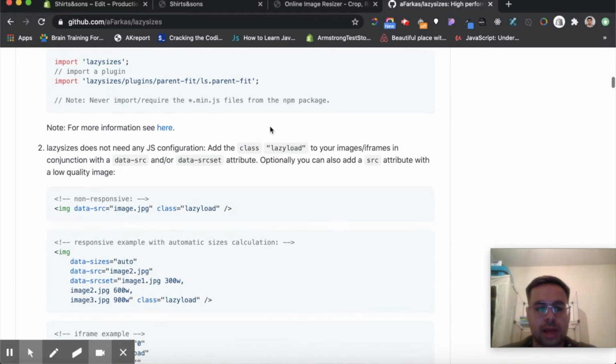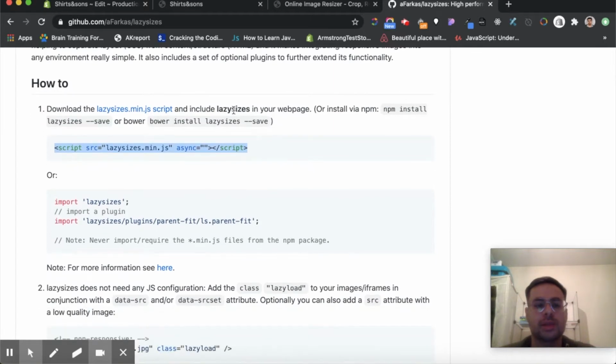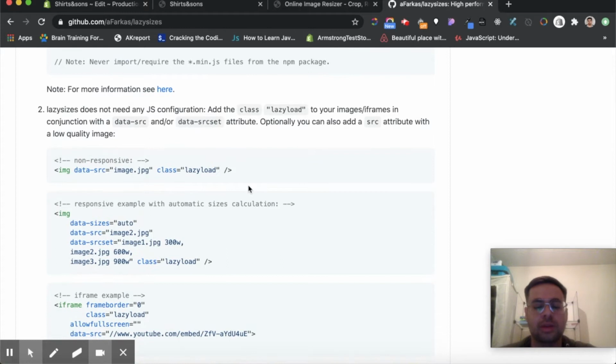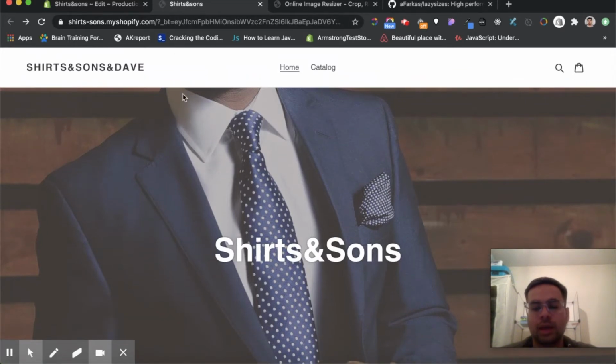And this library has a few different features that are pretty useful for images. One of them is resizing images according to the device and the width of the screen. So that's pretty useful. But the feature we're going to talk about today is the lazy loading feature. It doesn't require much configuration. Essentially, we just need to add the class lazyload, then add our low quality image in our src attribute, and then add our high quality image inside our data-src attribute. But before we do that, I want to run through how helpful lazy loading can be.